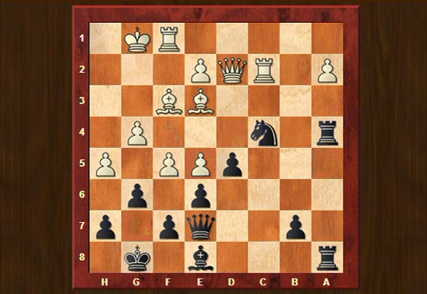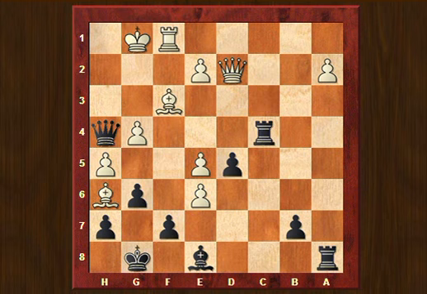Now suddenly black has a good position. How did it continue? Exchange sacrifice. So that this knight is so strong there that white decides to give the rook for the knight and then try to attack. Oh, what happened here?